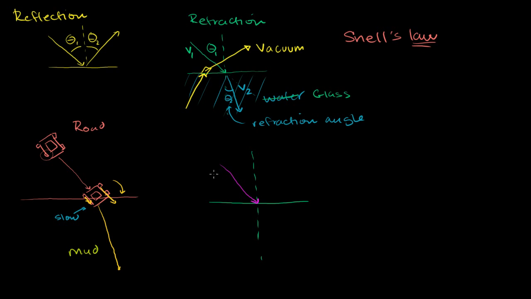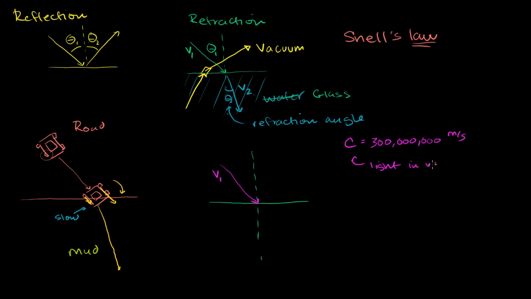In the vacuum, it's traveling at v1. And in the case of a vacuum, it's actually going at the speed of light in a vacuum, which is c, or 300,000 kilometers per second, or 300 million meters per second. Let me write that. So c is the speed of light in a vacuum, and that is equal to 300 million meters per second. It's not exactly 300, I'm not going to significant digits, it's true to 3 significant digits. This is light in a vacuum.